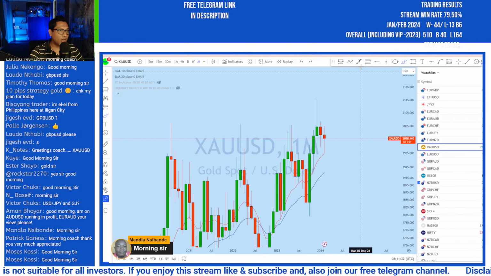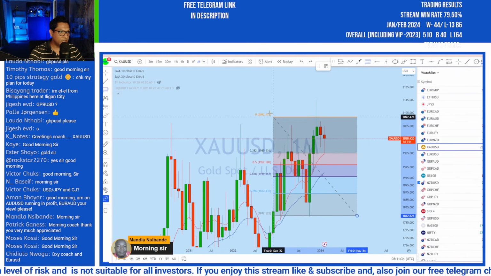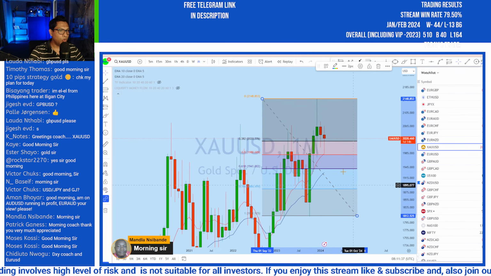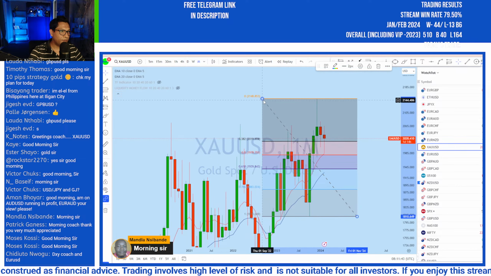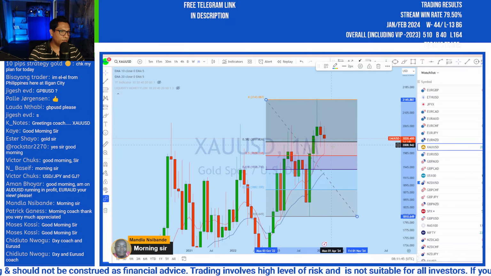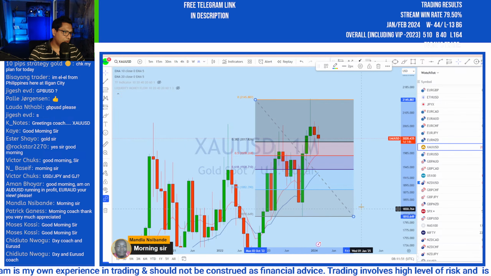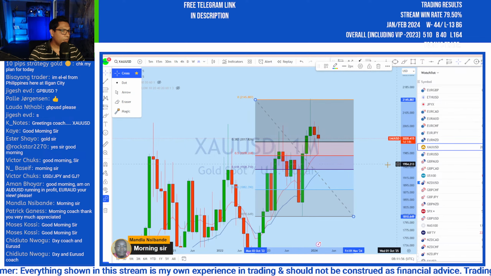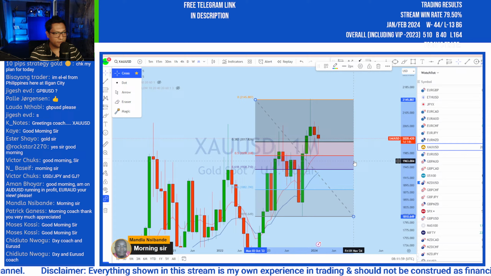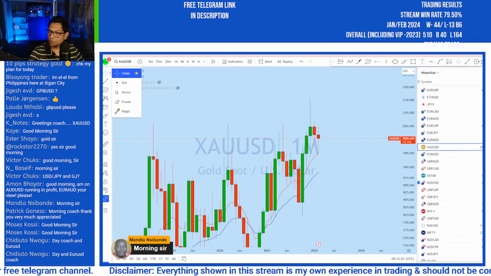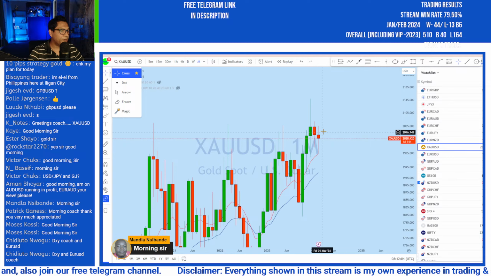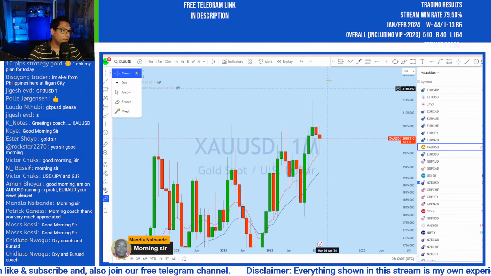Now if we place our Fibonacci from low to the high to see how the market has moved this month, we can see that it has reached exactly the 50% on the monthly. A little bit of difference here, but from the 50% the market has got a rejection. So if we look at the bigger picture, you can see there is a long wick, and there has been a rejection in that area.